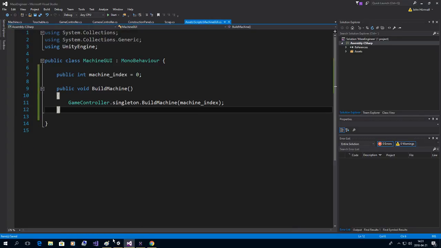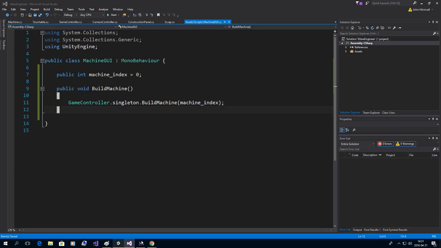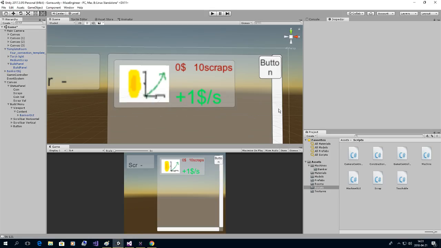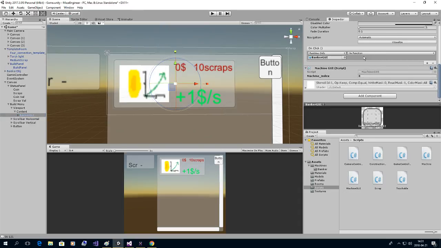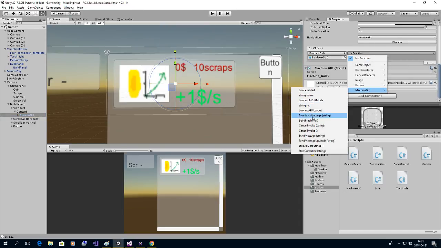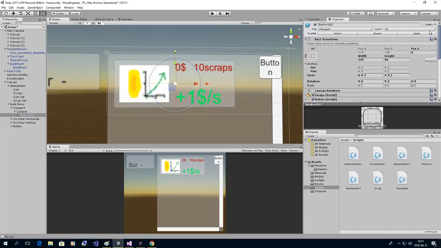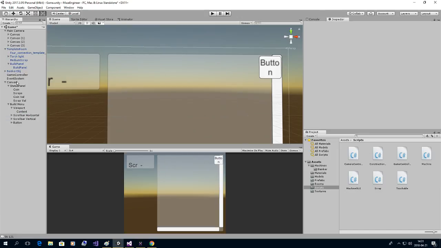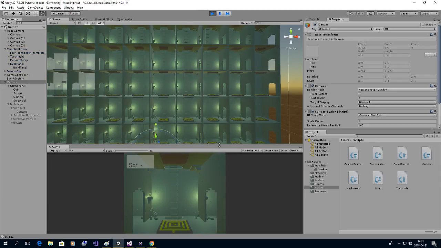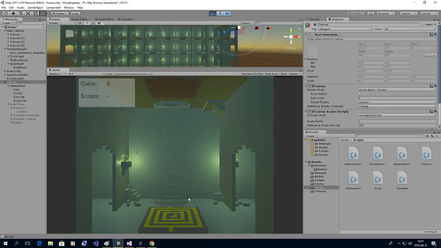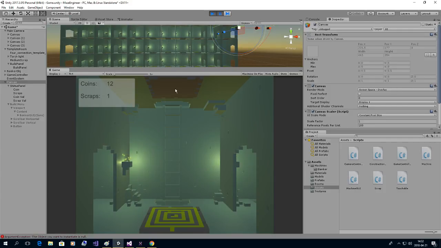Build machine. So the machine GUI, build machine, yes. Okay, and then we want to apply that. And so we want to just close it. Let's see here. So let's open this and let's try and build it.